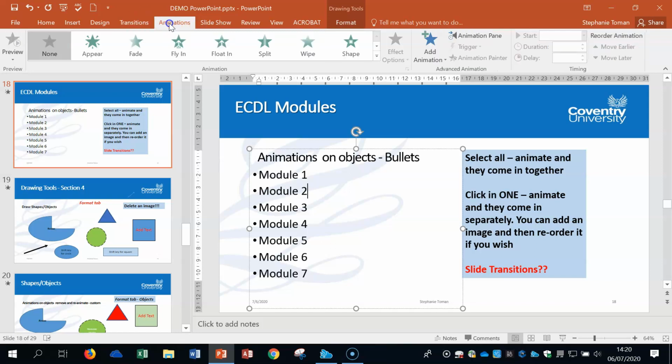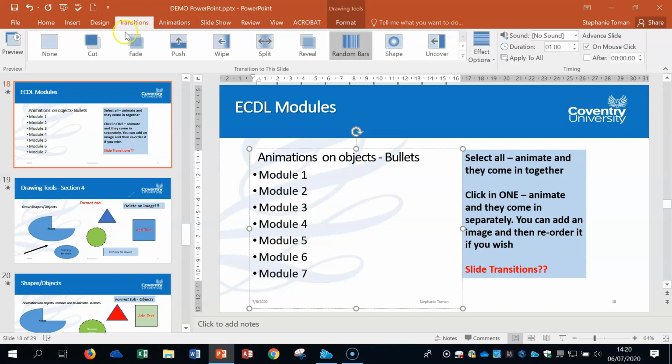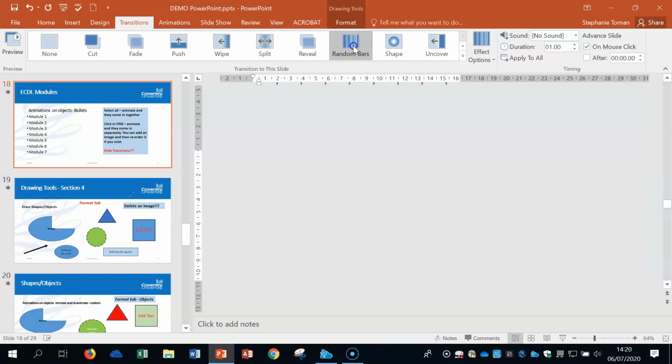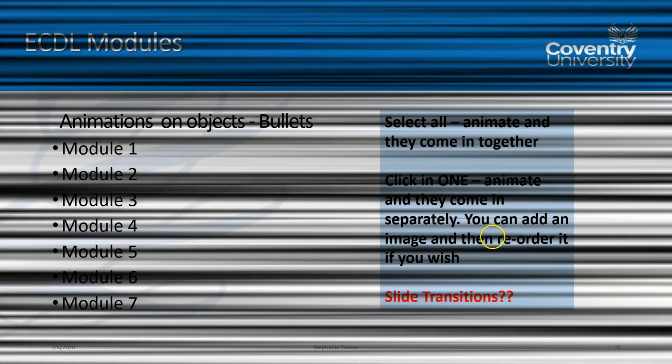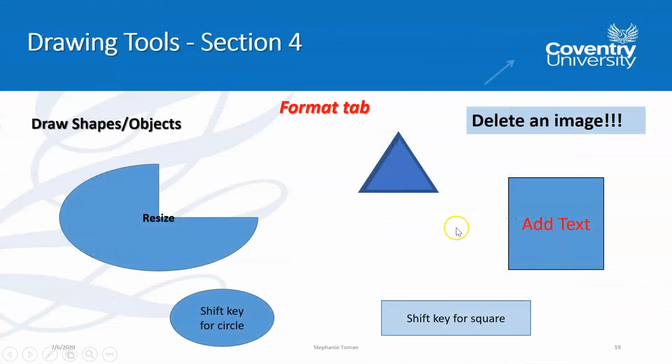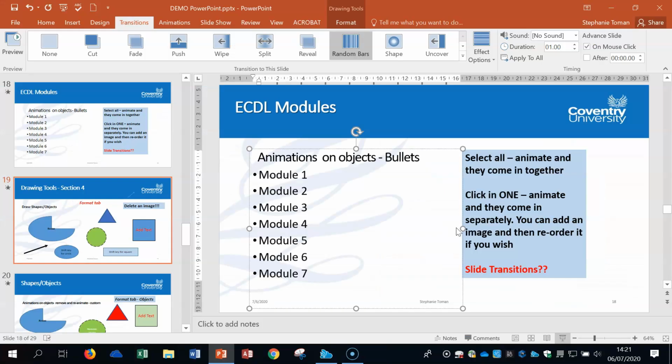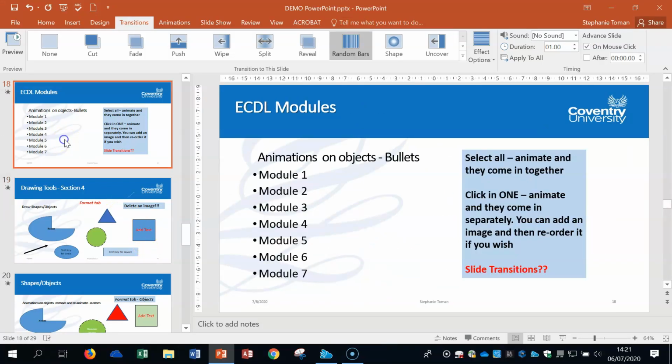You can see at the top here on the tabs, transition is about applying a transition to a slide and maybe changing its effects to come in slightly differently. And then you may apply it to all or not, okay? When you look at that in transition, it has to be in show. So you go into the show and you can see that it happens there and then escape. So that's the slide transition, how it comes in.